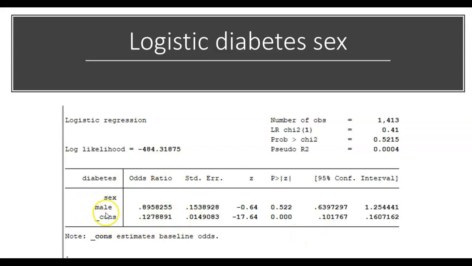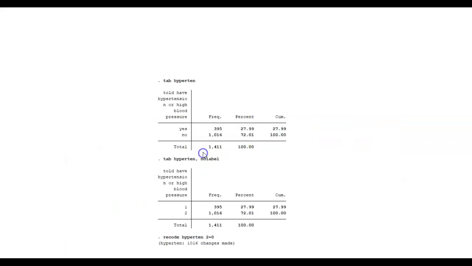Now with the dichotomous variables, especially if it's just these two, it will tell you what their reference category is. So in this case, men are the reference category. When we look at this though, we can clearly see that it's not significant. So there's really not much to be said here, but I just want you to look at this. You'll see a reference category. Now, if this was significant, notice that this is lower than 1. So if it was significant, we would say that men have about a 10.5% reduction in the odds of having diabetes. But it's not significant, so we don't say that.